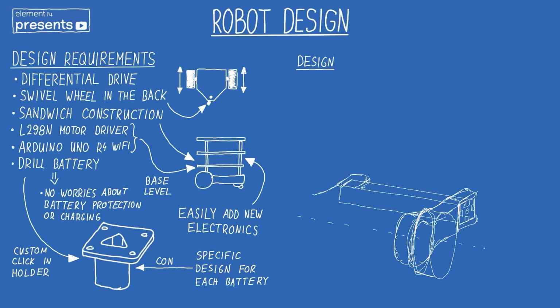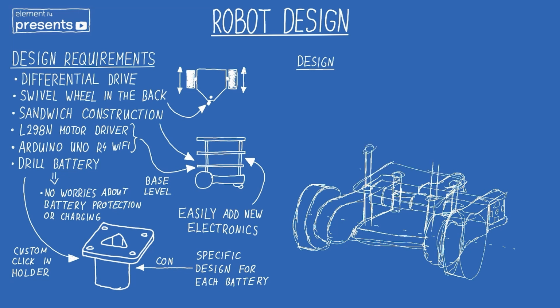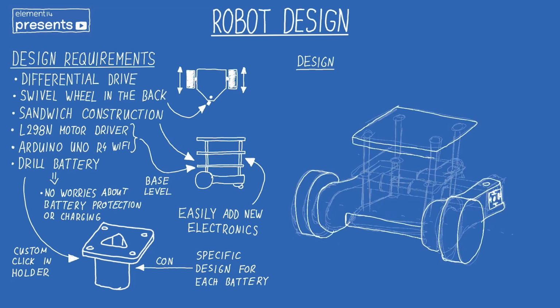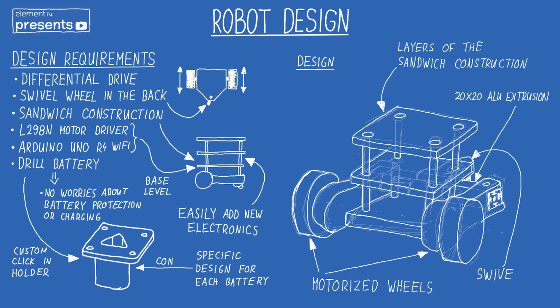Okay, time to draw out the robot. So the main parts are, as you can see, the wheels, and I want to use an aluminium extrusion in the back, the 2020 extrusion, which will be like the backbone of the robot. Down below we'll have the main electronics bay, and we can add multiple levels to the top. And that would pretty much sum up how I want this robot to look like.